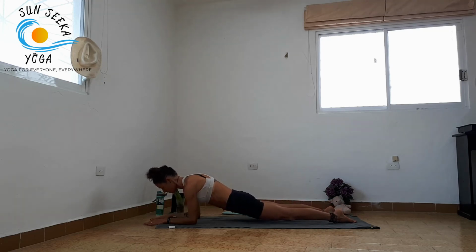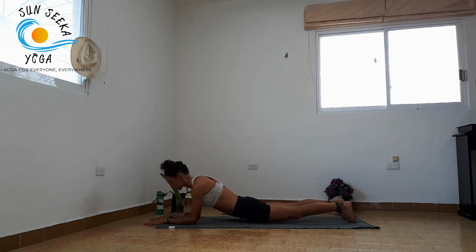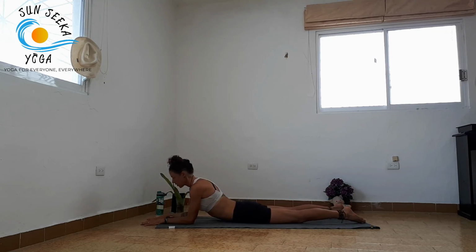And then slowly, with control, lower the hips. Come back into Sphinx pose. We'll take that pulsation one more time. Inhale, draw the sternum through the gateway of the arms. Exhale, release the chin to the chest.